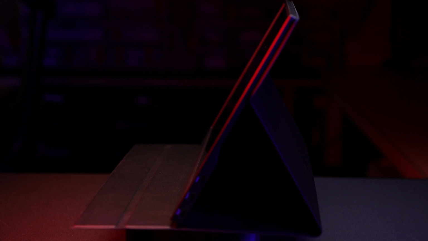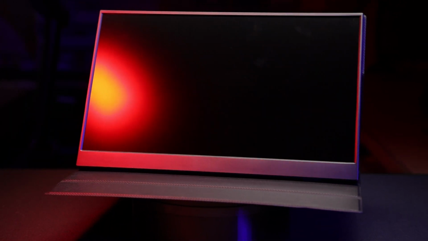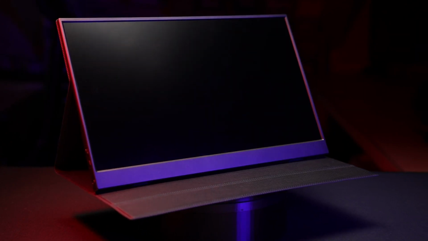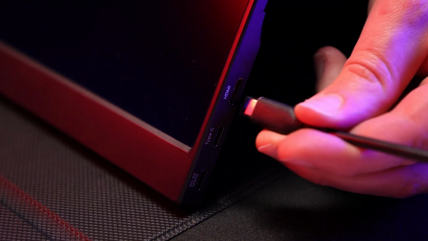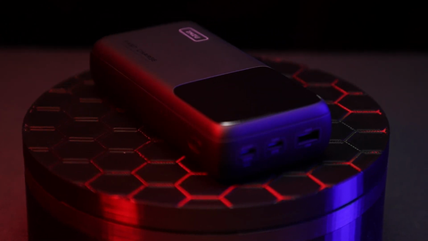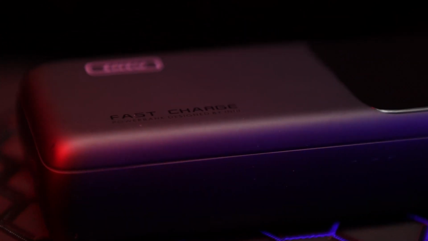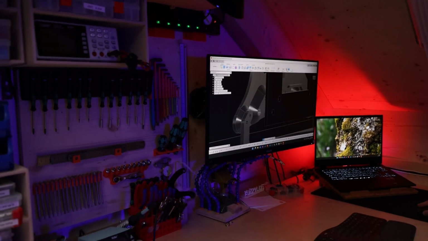A while ago, I got myself a USB-C monitor for my laptop as a secondary screen when I travel. It only needs a USB-C connection for signal and power, and it is very light and thin. Alternatively, you can power it via USB-C and use HDMI as an input. This was perfect for my purpose. To power it all, I chose a beefy 25,000 mAh power bank. After 4 hours of continuous use, this beast of a battery still had 75% charge. Nice!